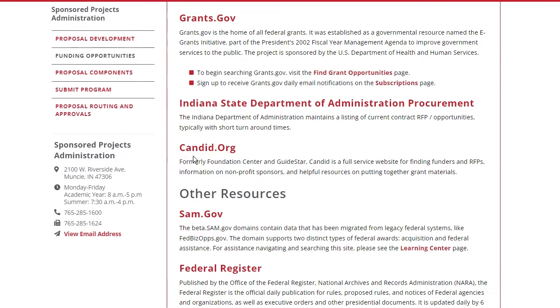Candid.org used to be the Foundation Center. It used to be GuideStar and Foundation Center, and then Candid bought both of those and mooshed them together. It contains tons of resources specifically for nonprofits, but it also posts RFPs for smaller nonprofit agencies or foundations that are offering funding.